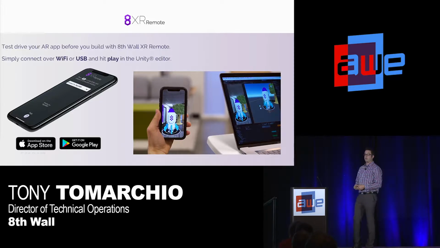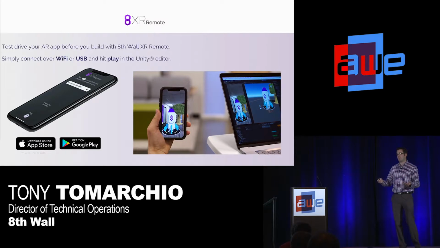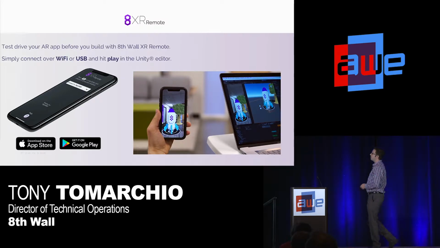So we've created our own AR remote that streams camera data, environmental data, touch input, all of the sensing data that we're collecting from the world, and it streams it back to Unity. Now, it's similar to the Unity remote, but this also supports Wi-Fi connectivity as well. So this is extremely useful because when you're creating and testing an AR app, you're going to be moving around the world. So you don't want to be tethered to a USB cable here. So you've got a Wi-Fi connection. You can interact and preview this live right in the Unity editor.